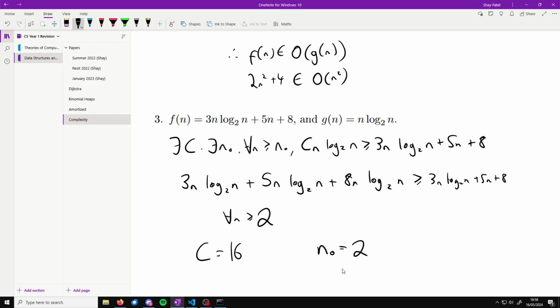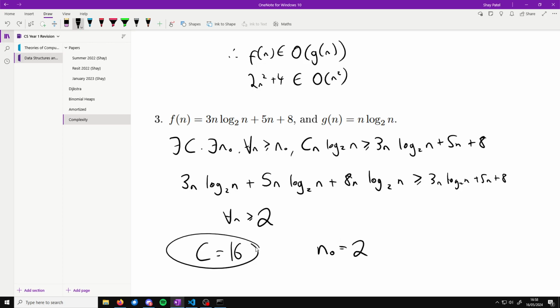Why did you add log n to 5 and 8? The reason I added log n to these is just so that they're all the largest sort of polynomials. We take all of these coefficients and just multiply it by the highest order polynomial term. And yeah, it's kind of trial and error.